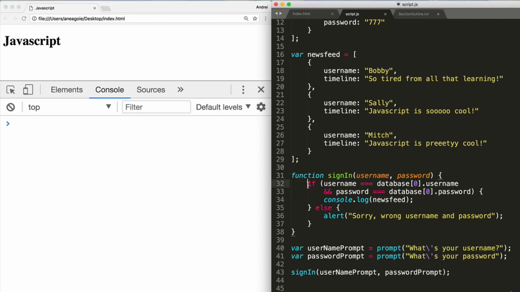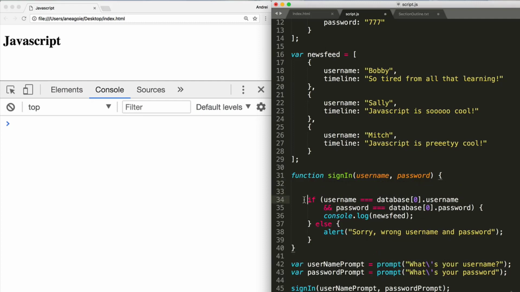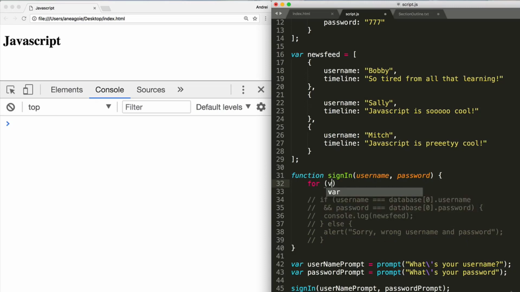I'm going to comment this out first, and we'll say that when we sign in, we want to do for variable i equals 0. We remember this syntax from last video. We'll say i is less than the database dot length.